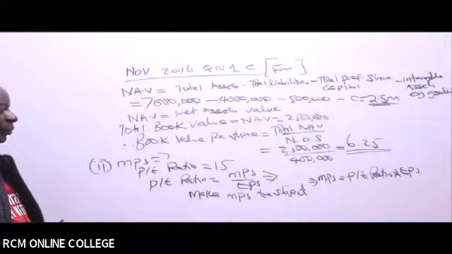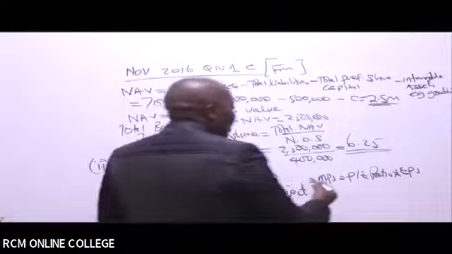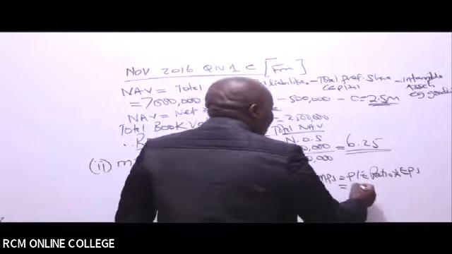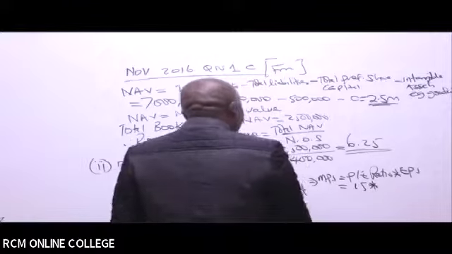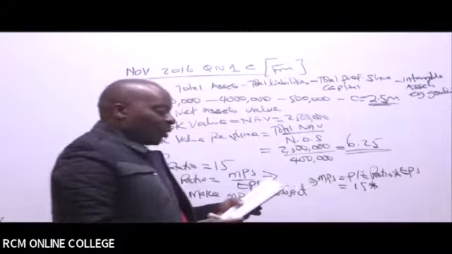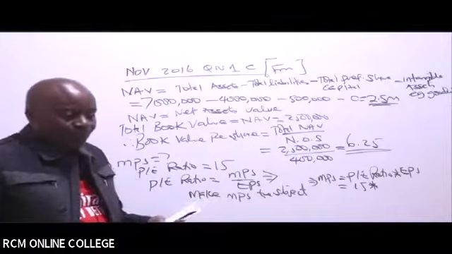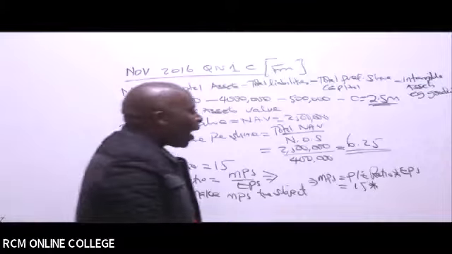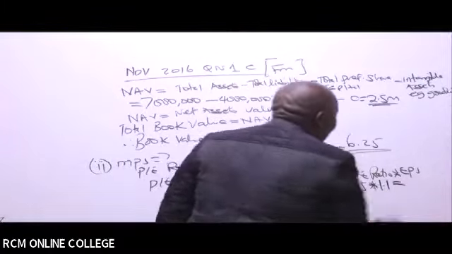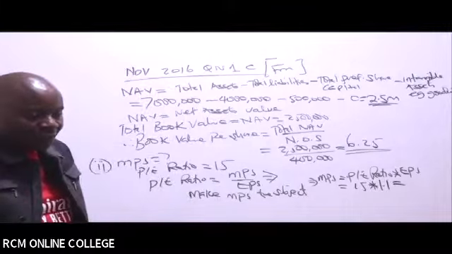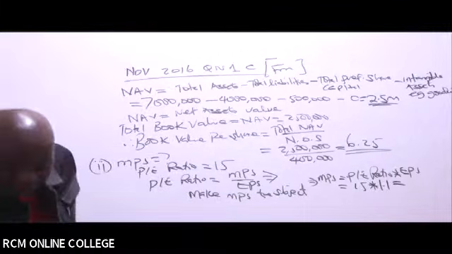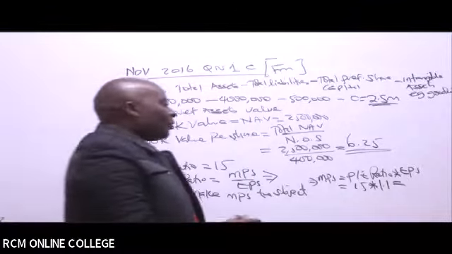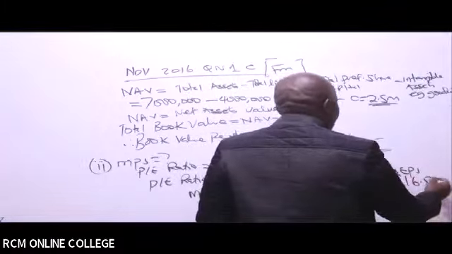So ladies and gentlemen, in this case, my PE ratio has been given. The PE ratio there is 15. So 15 times EPS, which has also been given. Is there somebody who is able to see the earnings per share, EPS? Oh, yes, I can see the EPS there is 1.1. So 15 times 1.1 will end up giving us what figure? Somebody has already given me 16.5.